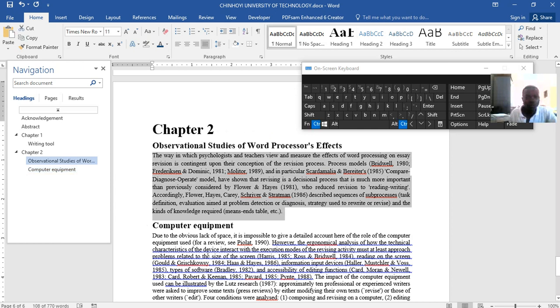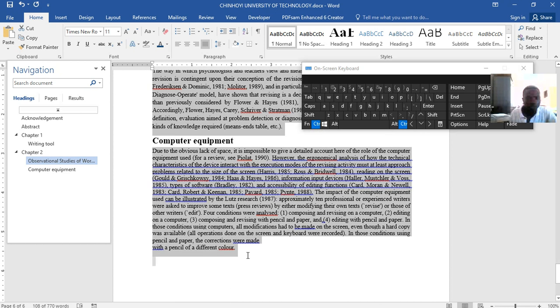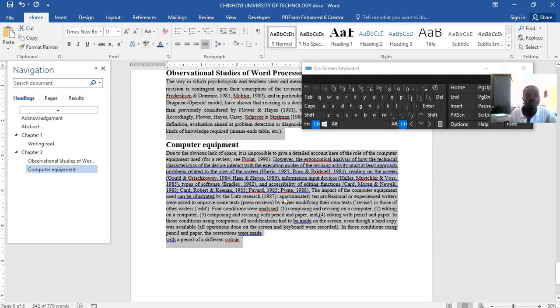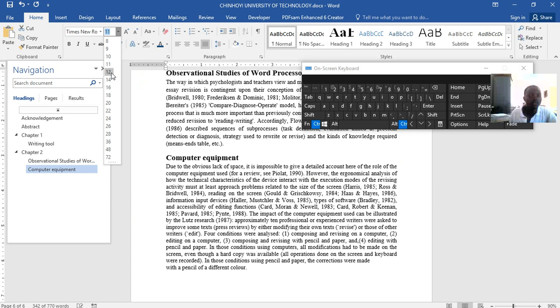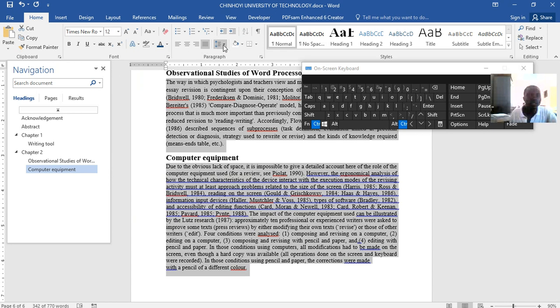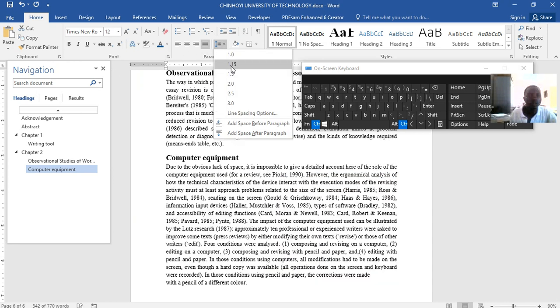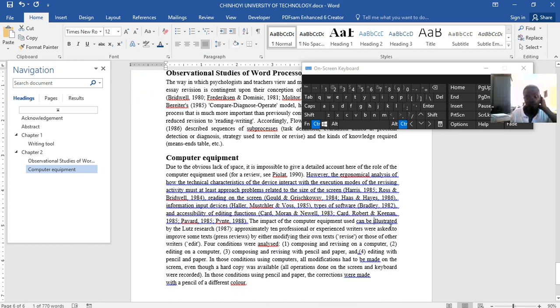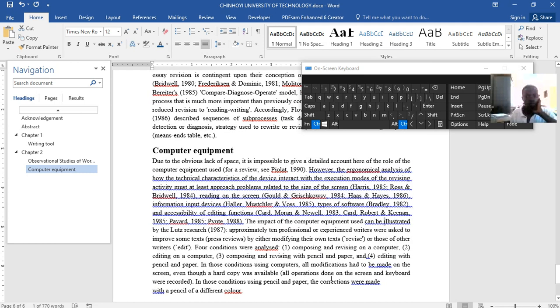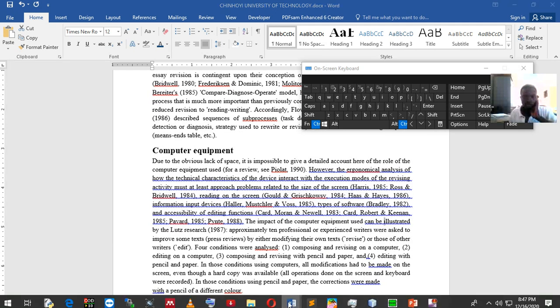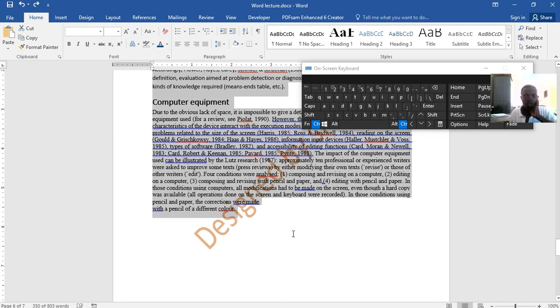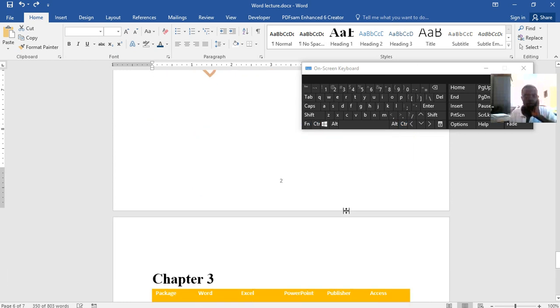Then I highlight another paragraph that I want to edit, right, and I change the size, and then I change this here as well, right, like that, and I have the document in that format. And then I go back to the other document and then select. So you see, that's how the document is. I click on Control to scroll down.